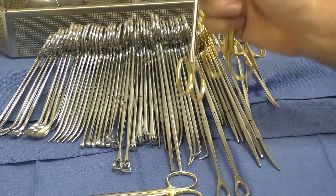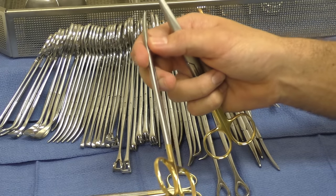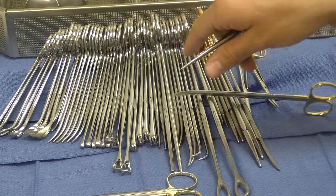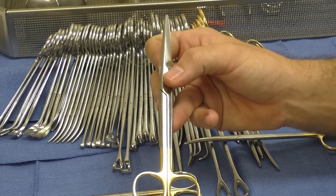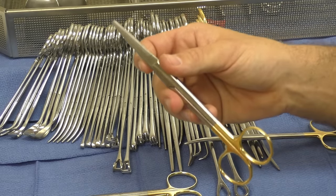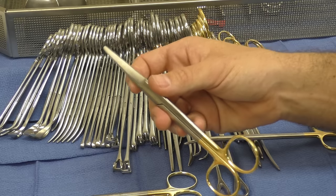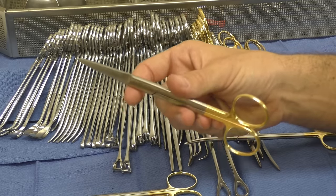If you give the surgeon the Metz scissors to cut suture, he's probably gonna say, please give me the suture scissors. So if they're asking for a suture scissor, it'll most likely be this Mayo scissor. Not all surgeons are the same, but 99% of the surgeons I work with in general use this as a suture scissor.